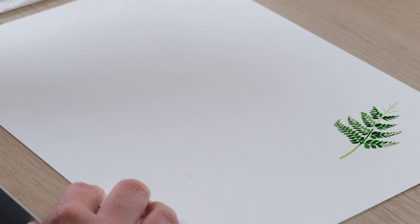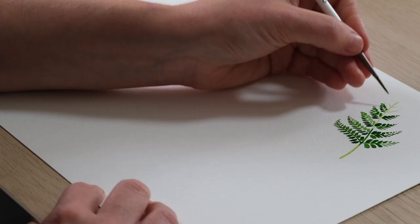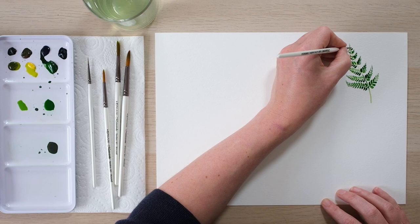When we're doing wreath painting, you find that you really do need to have the ability to create your pieces in really smaller, simplified versions. Here we go. A few dabs, and then up the central stem of the last one. Lovely. So that's a really nice, simple fern.